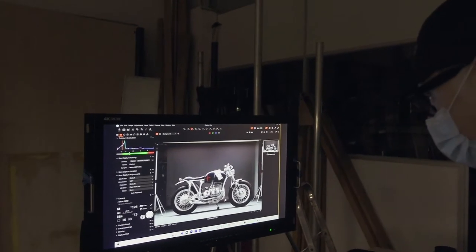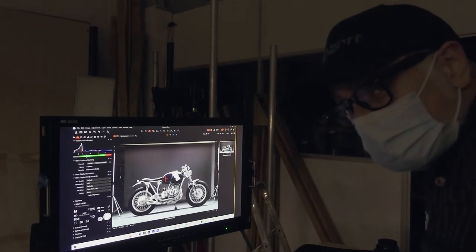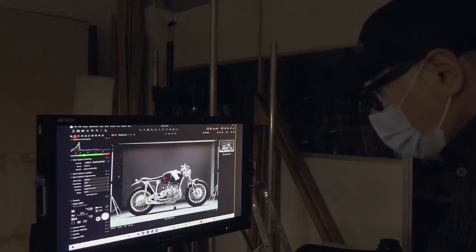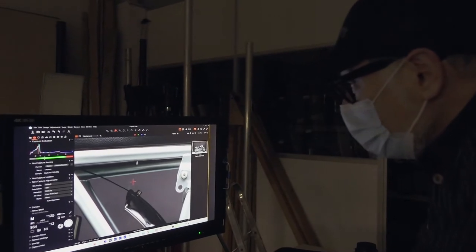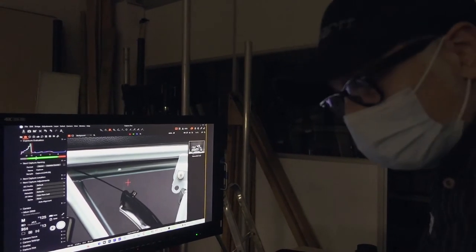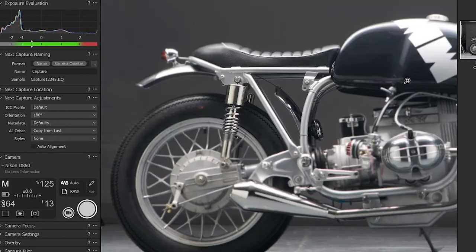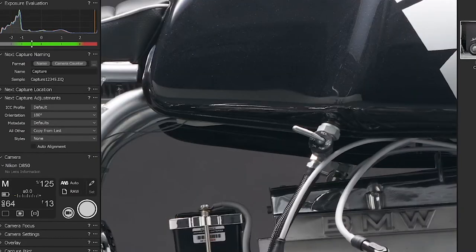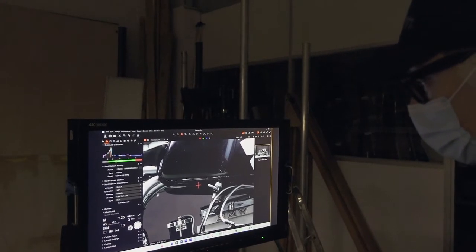So at first glance I see some stuff that I would like to improve. Usually, as you guys know, I like to start with a very low camera angle close to the ground. In this instance, I have a few issues with this. I can see the space under the seat, which is the subframe. I can also see the two sides of the fuel tank, like here. So I really would like to avoid all these.